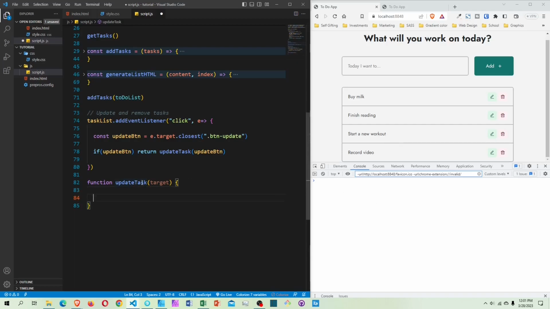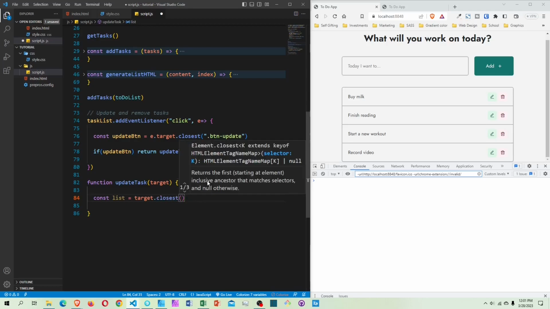Okay, so we have our list, so it's going to be the target, so this button. The closest. Again we travel up, then we're going to find its parent to be the to-do item.